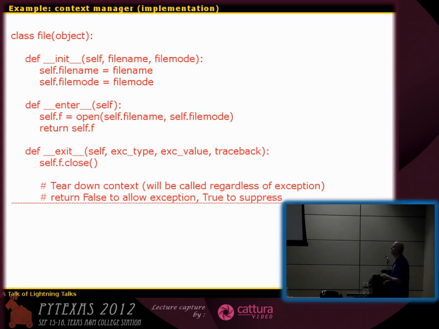So it calls these when it comes in on the with statement, and in this case, it's simply opening the file, remembering what it is, and then returning it. So that's what gets returned back as the as-f. When we leave, we come back in and we close the file.